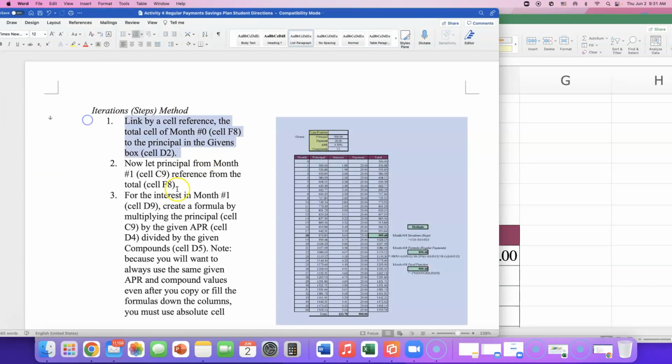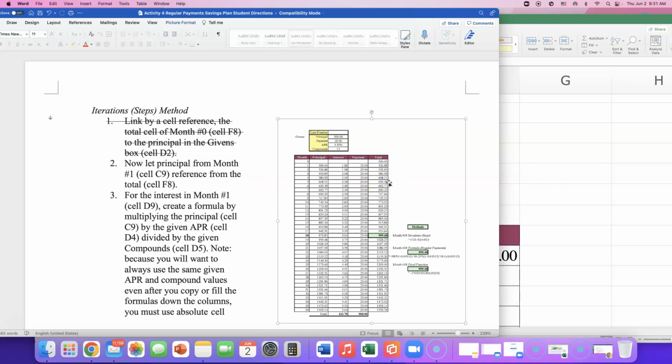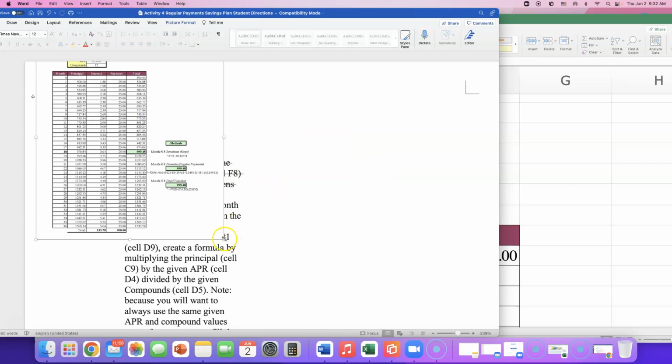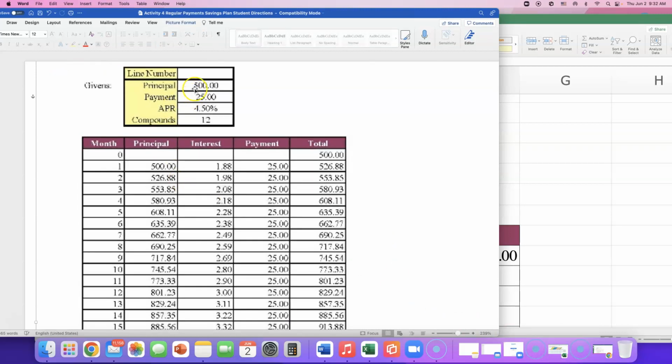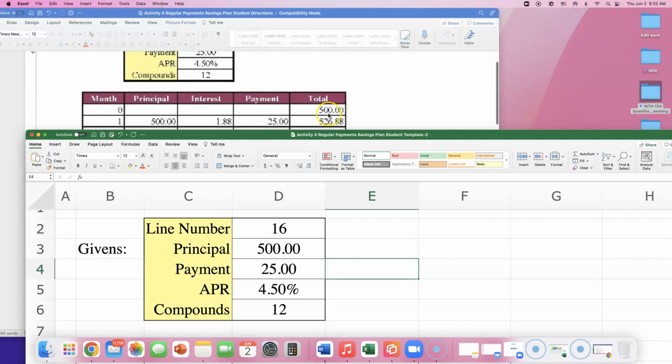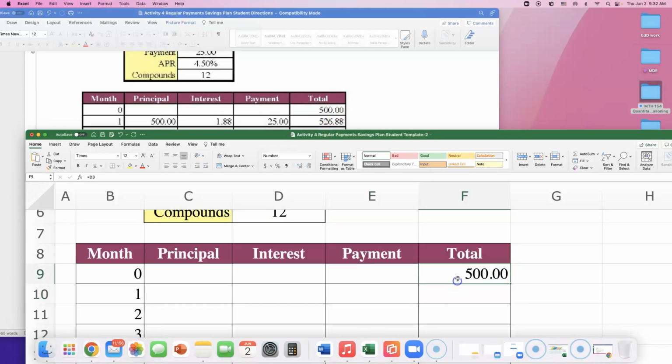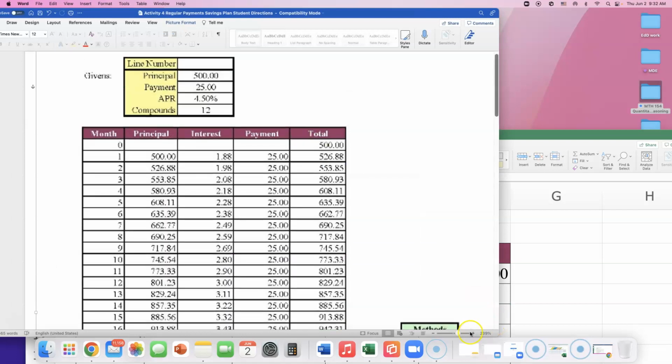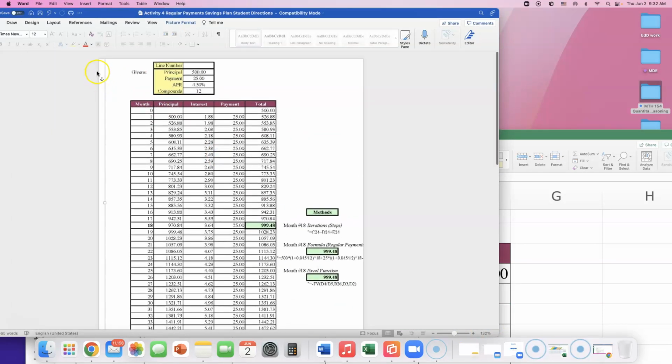Next step. You know, guys, I think it will be nice if we are looking at the same numbers. So how about I follow this prototype and I will use my numbers later. I'm going to use these numbers so that everybody has the same numbers when we are doing this. I'll just change these back to 500, 25, and 4.5. And compound is at 12, so I'll set all that. It said I should have 500 appearing under total. Do I? I do. So that's good. So I'm going to just follow this prototype, and when I'm done, I'll go back to my original numbers, okay?